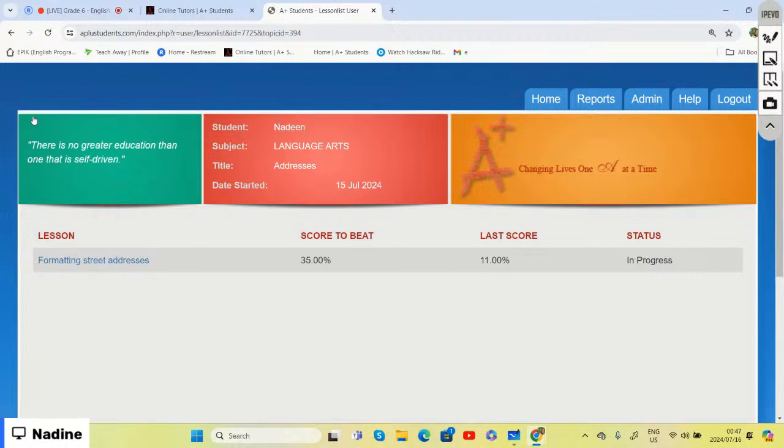All right, so this is the end of our lesson on formatting addresses. Remember, we said with addresses nowadays, as much as we don't send and receive actual physical paper letters anymore, we send things via our phones, we send messages on social media, right? However, we still need to give out our address, a full address, because of online shopping and things that are being delivered to the doorstep. So this is now the end of our lesson on addresses.